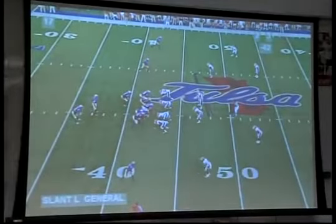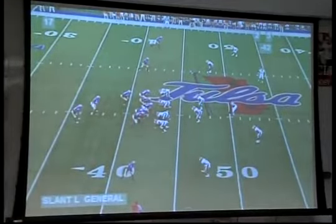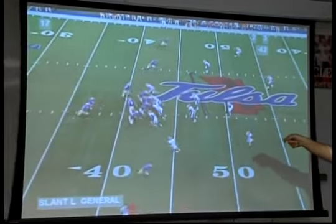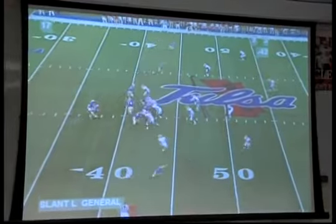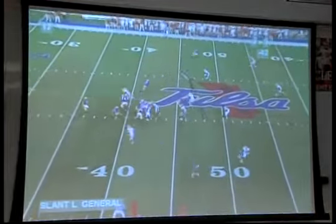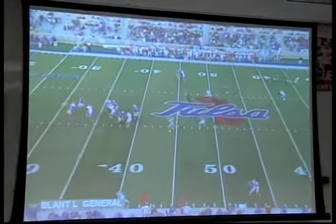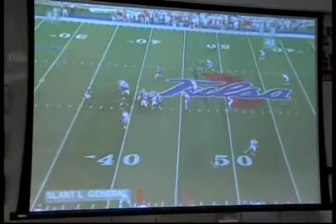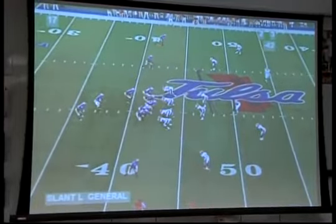It's the slant left. Put this slide on here because I want to show you corner cat. Again, the corner cat is going to be responsible for the four-back. Four-back is responsible for anything B-gap to outside. We got the quarterback's backside edge protected. Go back and look. Okay, we're two above.